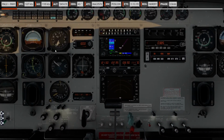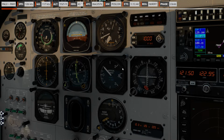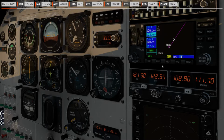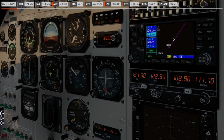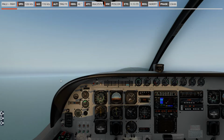Oh, by the way, when you saw that, folks, this is something I guess they call PBR in X-Plane. I may have the wrong acronym, but it kind of gives you the 3D look to the gauges that they do have here. See it a little bit more defined in these areas, but it's a pretty decent effect. I have to give it to them. That's more than FSX could ever do. 6,000, so we're about ready to start leveling off. Then we'll get outside the plane and go into cruise.